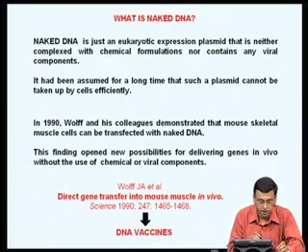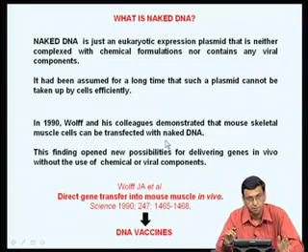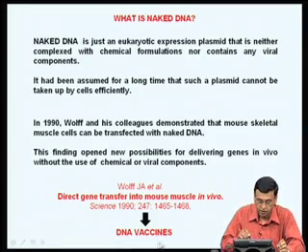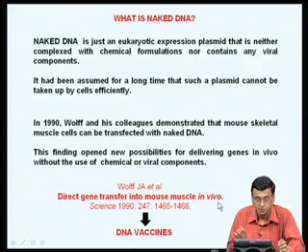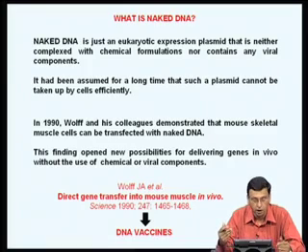But very interestingly, in the year 1990, Wolff and his colleagues demonstrated that skeletal muscle cells of mouse can be transfected with naked DNA. This was a very surprising result, and it was published in the prestigious journal Science in 1990, entitled Direct Gene Transfer into Mouse Skeletal Muscle in Vivo. Because till then people thought that no tissue can take up just the DNA directly. You needed all these gimmicks that I have explained so far. Only then some efficiency could be achieved.